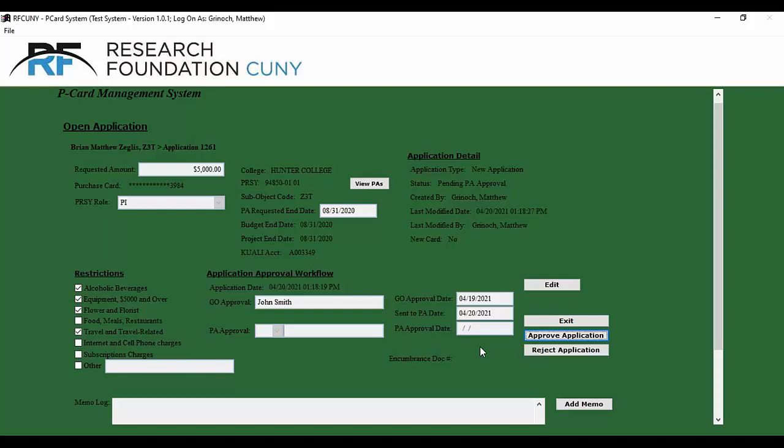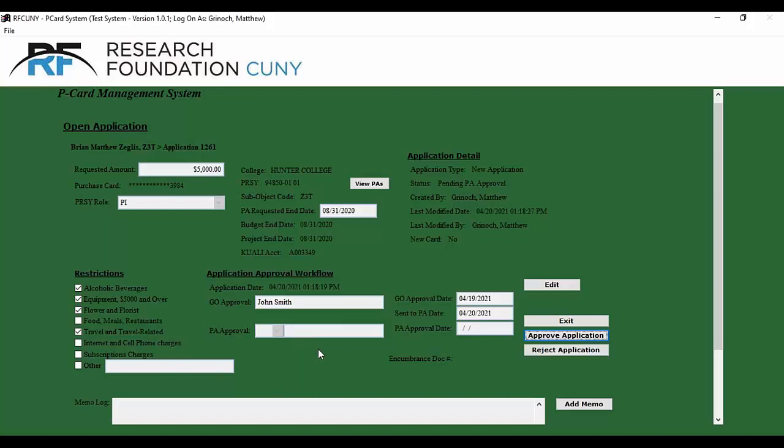Sure. Alexis has a question. Will PAs only be able to approve the applications? Well, most of the people accessing the system will either be PAs or APAs. Basically, in SIS, they developed a list for us of everyone that should have access to the system, and they'll be categorized as an administrator or an approver. If someone that shouldn't have approved something does approve something, luckily there's an audit trail being kept right here in the approval workflow, and it's a reportable field, and so we would know who approved what and when.